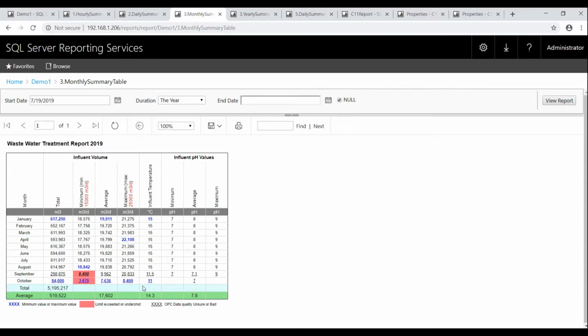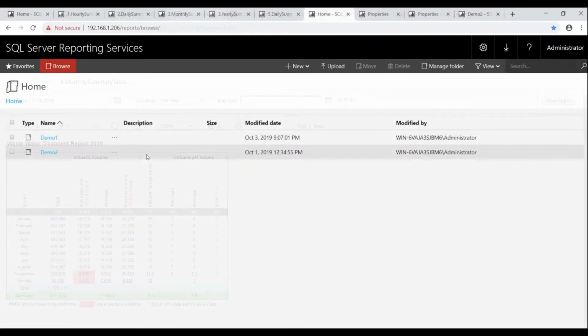The quality of time series data used for calculating each summary value is also indicated using font underlining. For each column, you can also display a grand total and/or average of the values in the column. There are a few more features that are not used in any of these reports, but you can find all the details in the user's manual.